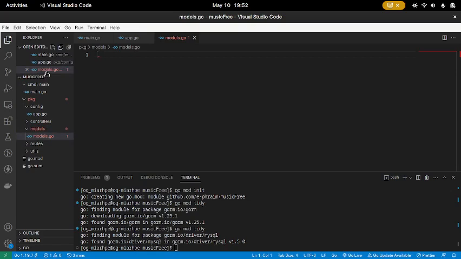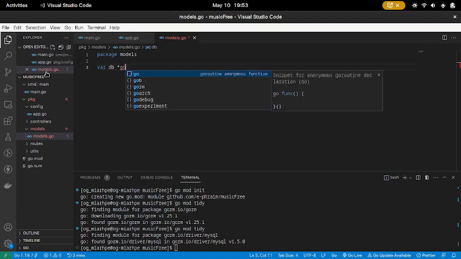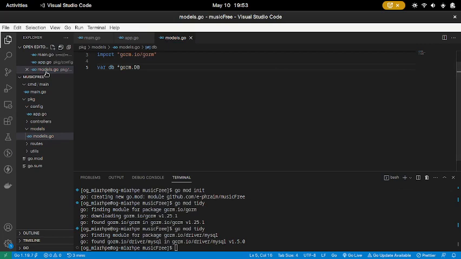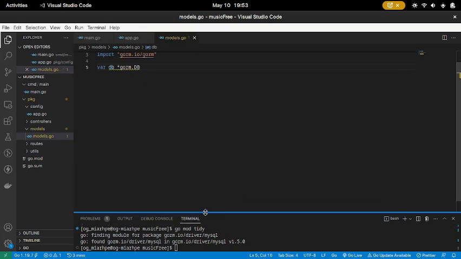We're gonna be creating the structure, and sort of the schema for our database also. So okay, we say package models, we say var db, and we say gorm.DB. Alright, and the import is there, just up there, nice and clean.